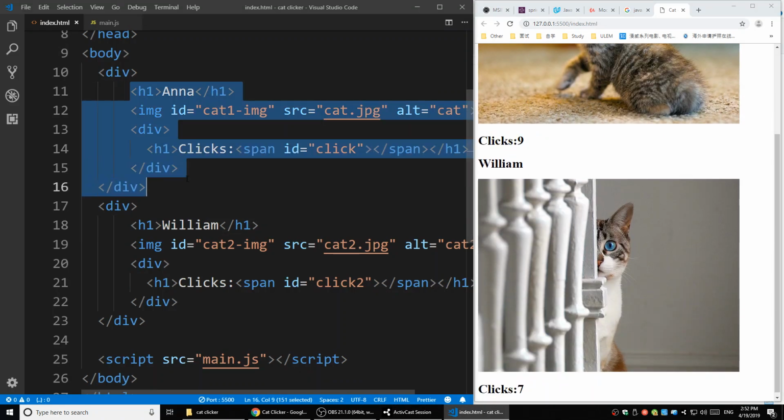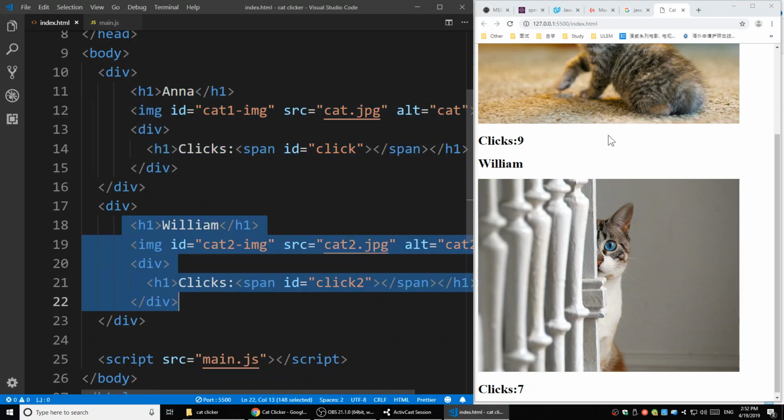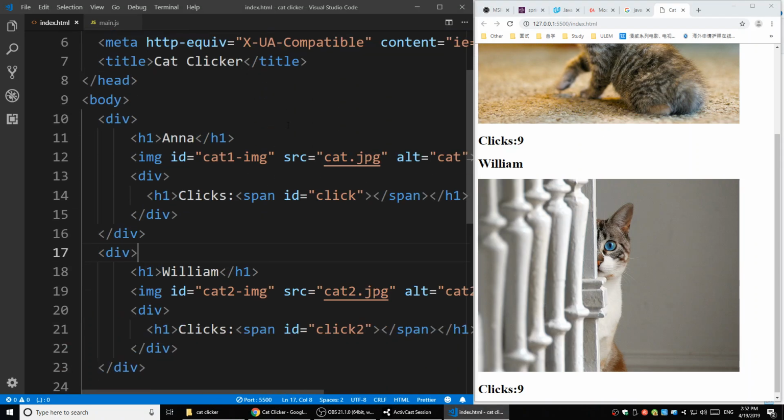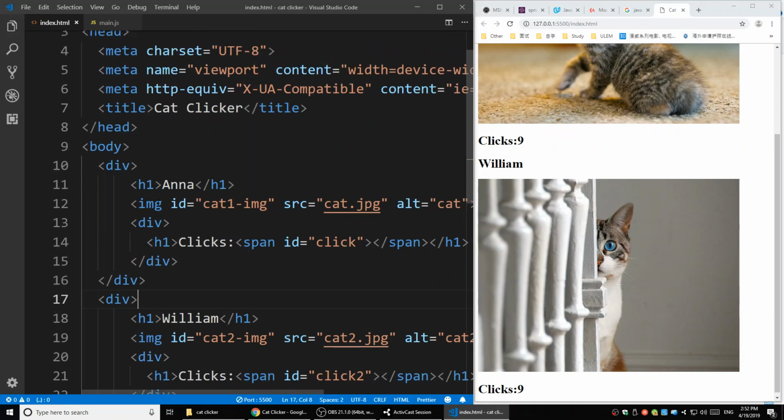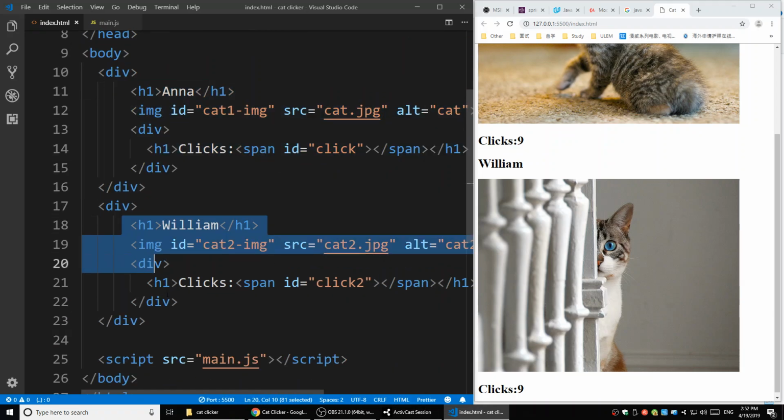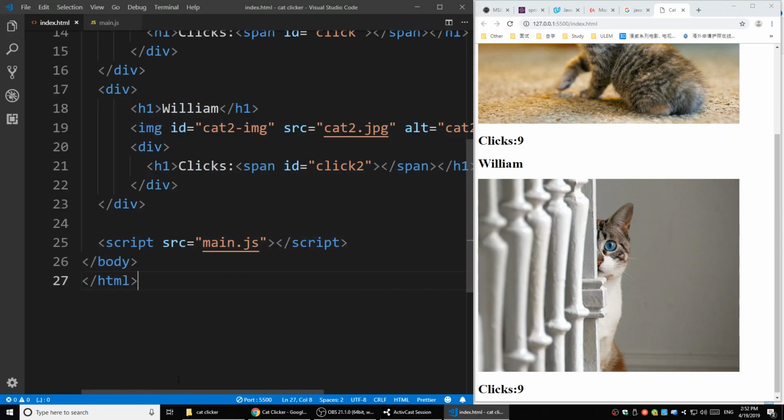So let's say this part over here, it's going to be harder if we want to change the name in the future. For example, if I have 10 cats here, and your boss asks you to change the 5th cat's name into something else, you're going to look and count. This is the first one, this is the 2nd one, and then the 3rd one, the 4th one. Oh, here's the 5th one. I'm looking for it and I change it.